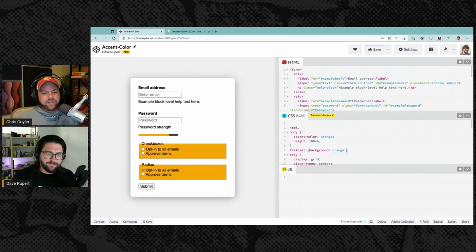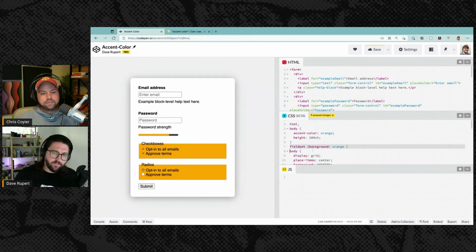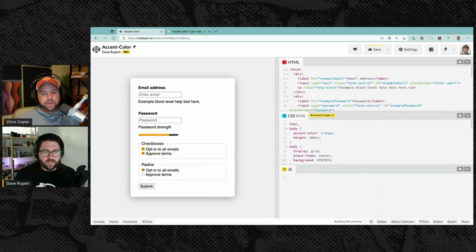Theoretically the checkboxes will fill orange, and then there would be bad contrast. The check mark and the circle still probably don't pass sufficient contrast, like 3-to-1. So I would probably not do that.